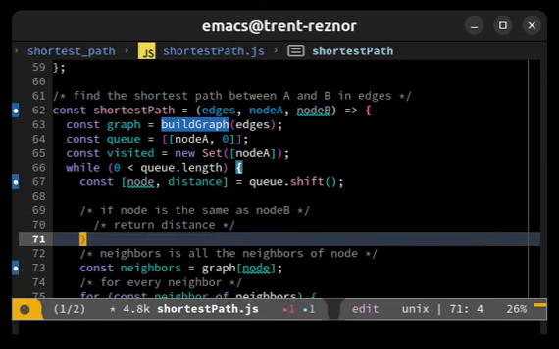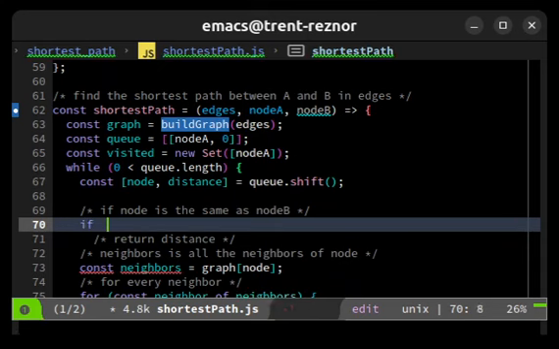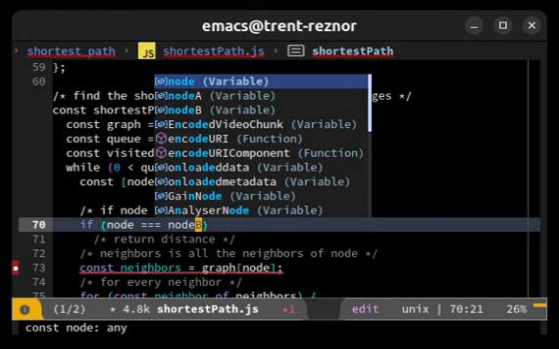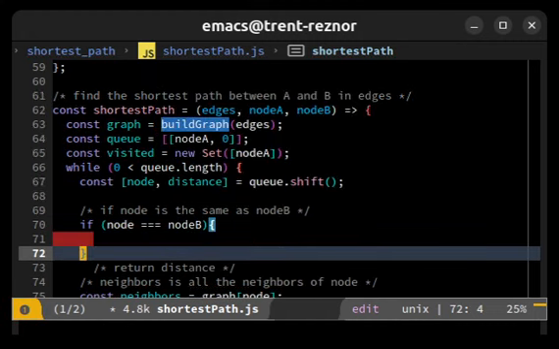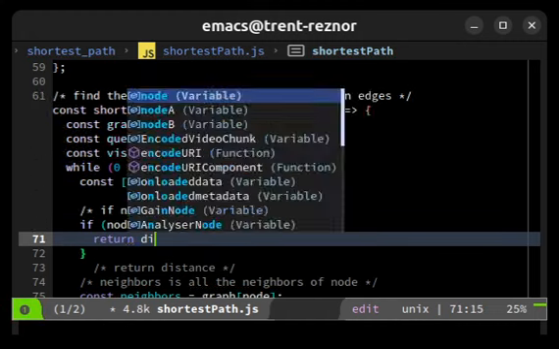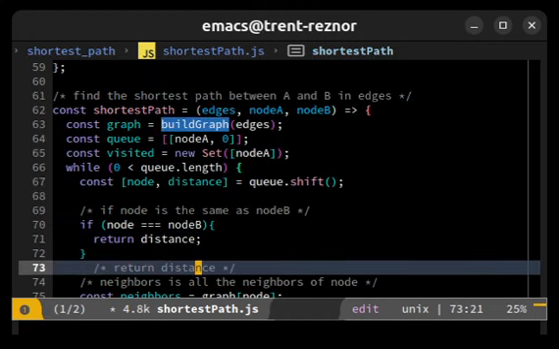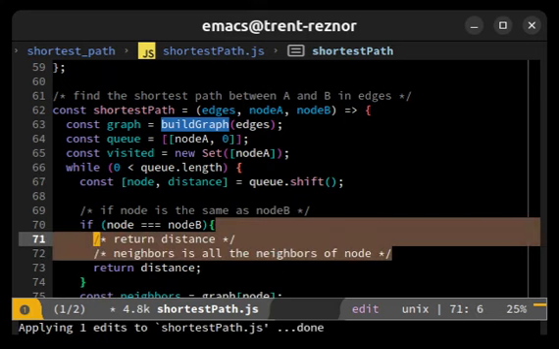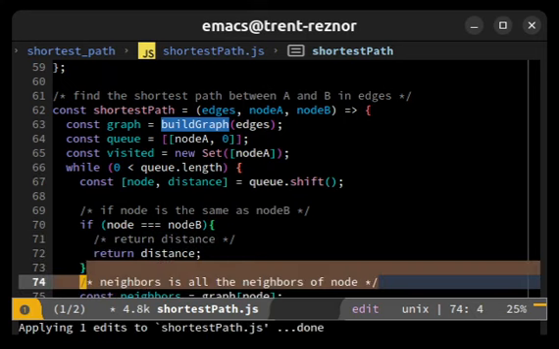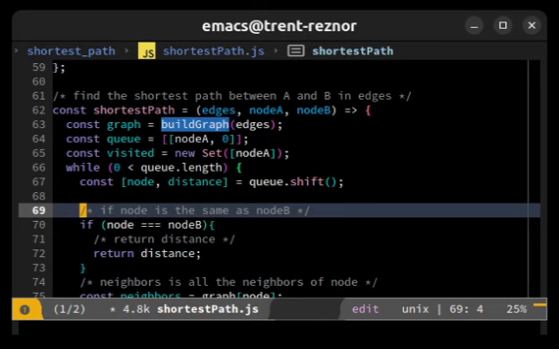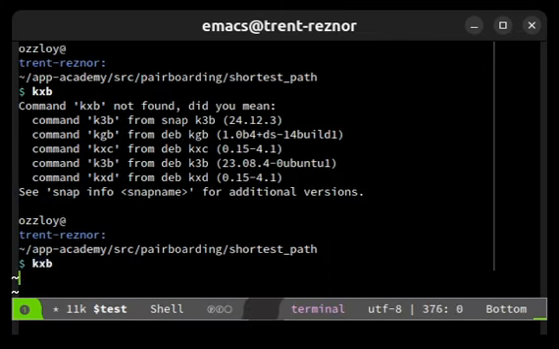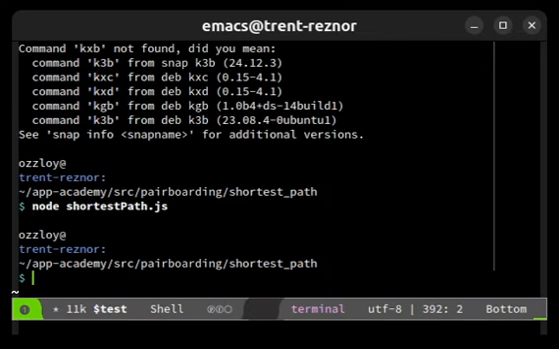Let's try doing that whole thing. If node equals node B, then return distance. Distance. Okay. Cool.